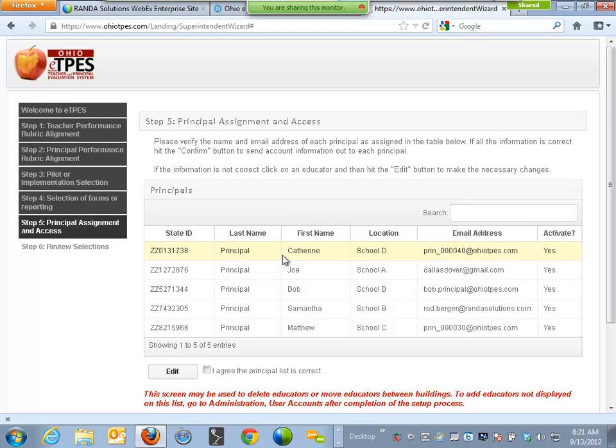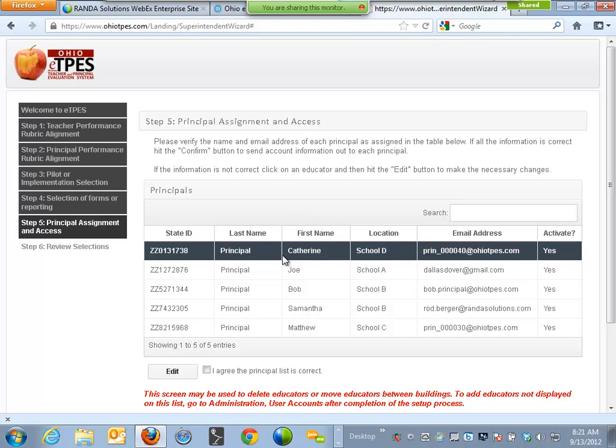The key thing to note here, as part of the local rollout process for your LEA, is that the deployment approach for each user includes a valid email address. So once we have a collected email address that's current, you can utilize the eTPES application to send their login and account activation email, and that will include their personal link into the website to get started.